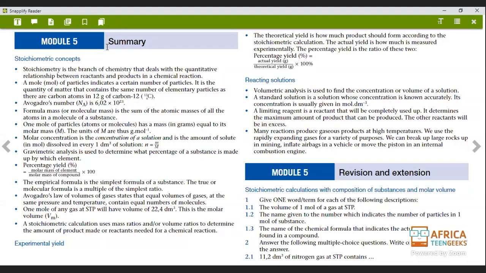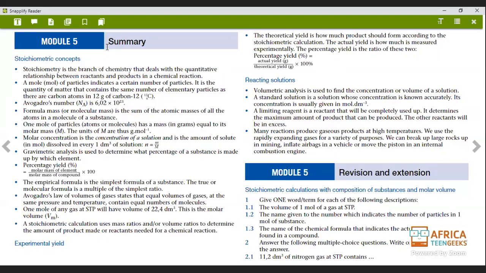This takes us back to our ratios. Remember the one where you say N1 divided by ratio 1 is equal to N2 divided by ratio 2. So we know that N1 is the moles of what was given, and N2 is the unknown. So N1 is the known, N2 is the unknown. That's how we find our unknown, by using that equation. I hope that makes sense to you guys. If it doesn't, let me know, and I'll go to a quick example to show you guys how it's done.